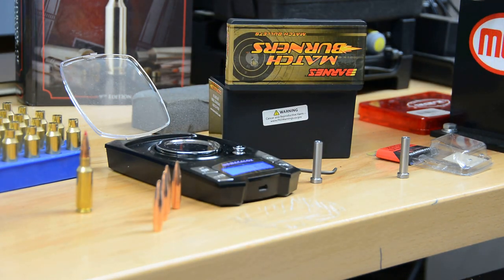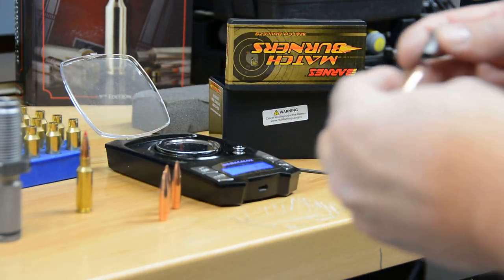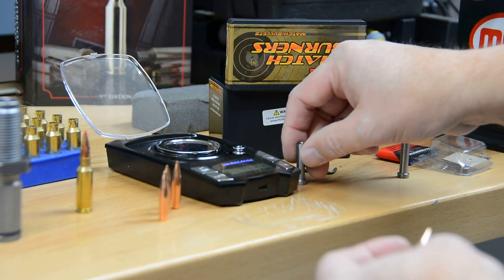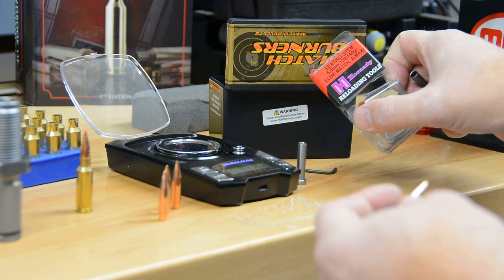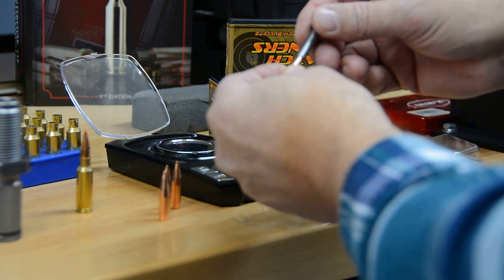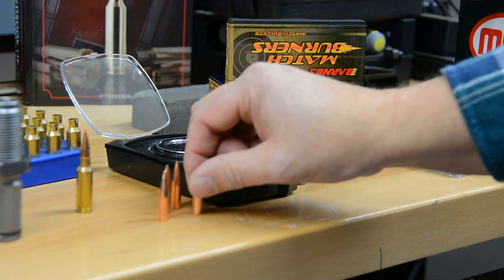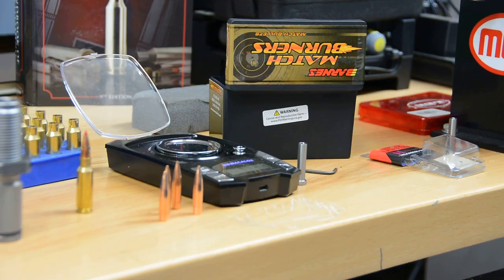The next check is what seating stem to use. I'm checking the stem that came with the Hornady die — and in fact it fits the Barnes bullet very well: very tight, really secure, no wobble at all. I also tried the Hornady seating stem for the ELD 130 and 140-grain and A-MAX bullets — it fits on there but there's just a little bit of movement, since the Barnes ogive profile is slightly different. So we'll use the one that came from the factory with the Hornady die and move over to the Mech press to set up the die and start seating bullets.